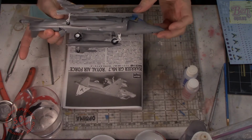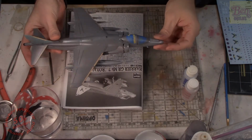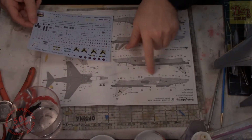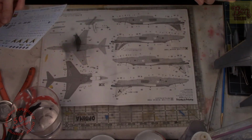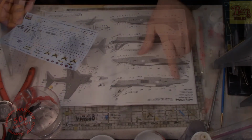I do have to fix the canopy masking. For some reason, the blue tape started coming up, so we're going to redo that before we overcoat it. Now we're going to be doing the very first option here, and there are a lot of decals, guys. A lot of stencils, not a lot of major markings, just a lot of stencils. So we are all ready to go.